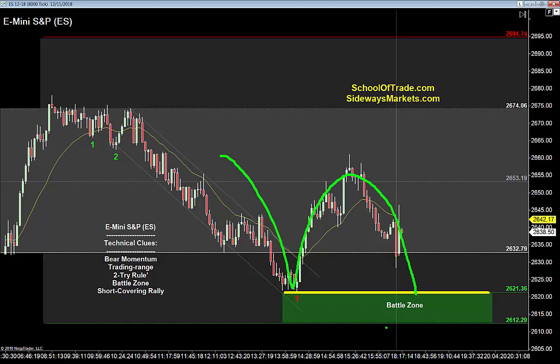At that point, remember, we may be at the low of the trading range, but the momentum is tremendously bearish. So we don't want to just try to buy this market. We are expecting a short covering rally going back up into that range, but again, it's just too bearish to want to buy it. So whenever the market is too bearish, but I want to buy, what I'll use is a slight variation of this two try. And we call these a nested two try.